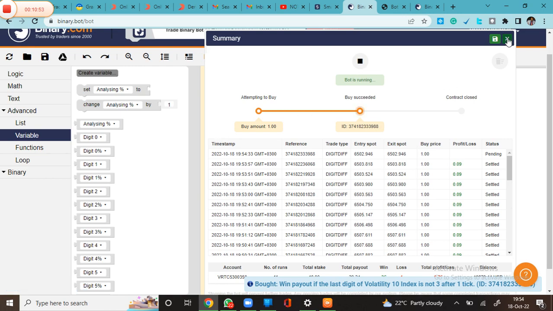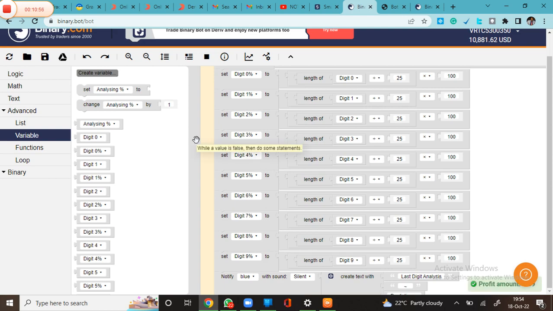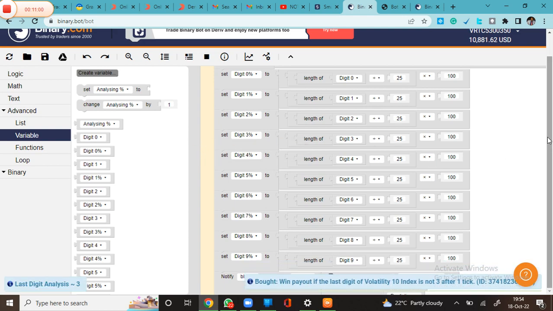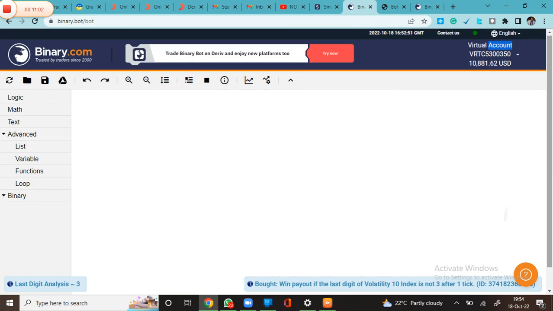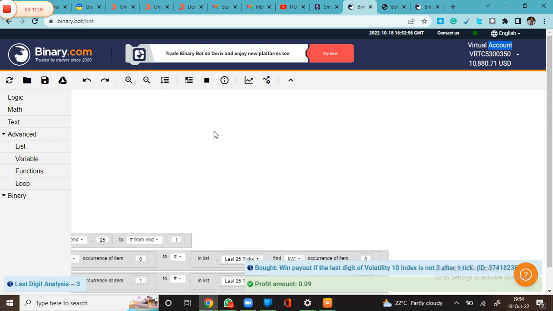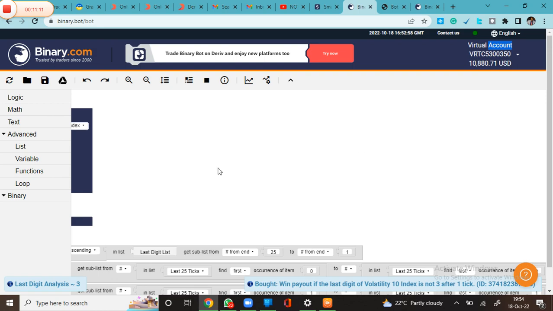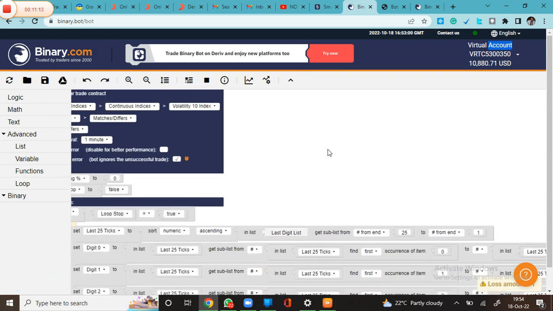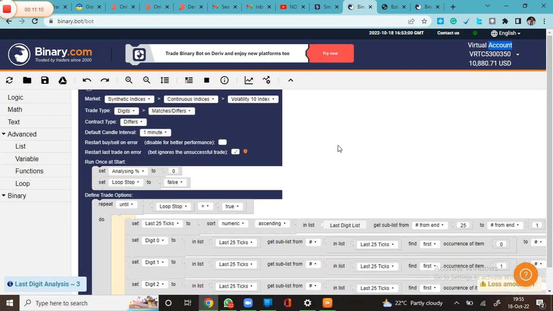Now, since I created so many things, I'm going to try and maybe collapse this. Collapsing doesn't mean that it won't work, it's just hidden somewhere you can't see it. You can see we have another loss.